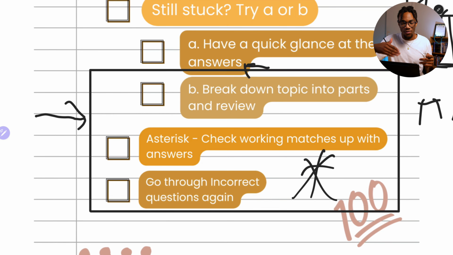Like I said before, if we want to really understand something and be able to apply it to different questions in the exam, we need to go through questions and make sure we understand them. It's not rocket science. In addition to that, we need to make sure we break it down, review the parts we don't know, so we can have a solid foundation, and then put asterisk signs next to questions that are incorrect. So in the next video, we're going to go through a past paper, go through some questions, and see how we can apply this to the practice paper. So I'll see you in there.